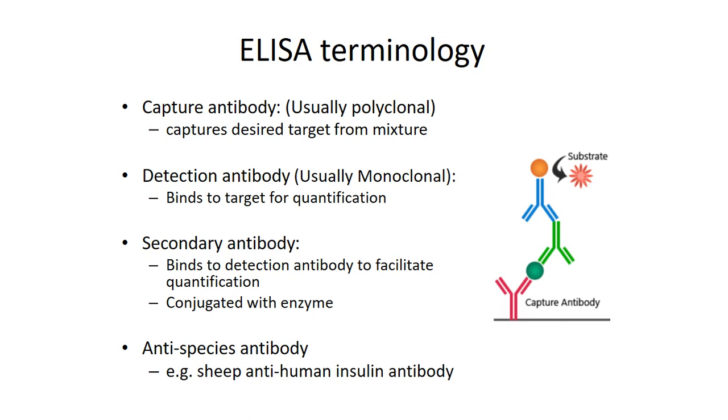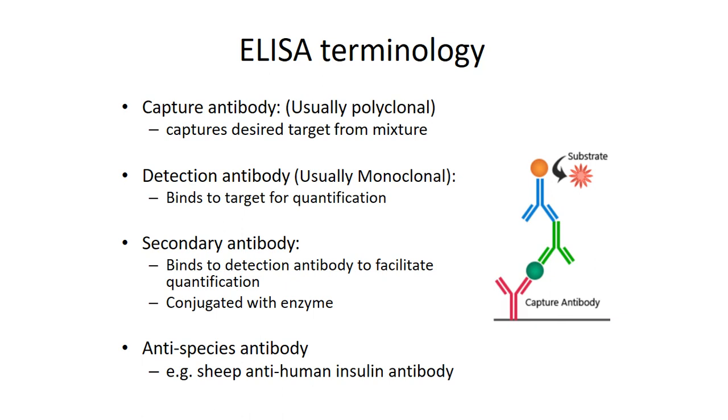Firstly, we have a capture antibody. Capture antibody is usually polyclonal, and the concept of the capture antibody is to isolate and bind the antigen from the complex blood or other biological sample. The capture antibody provides an avenue for us to bind the antigen and rigidly hold it down, immobilize it essentially. Now it must be noted that capture antibody is generally only used in a sandwich ELISA, and we'll come on to that in a little while.